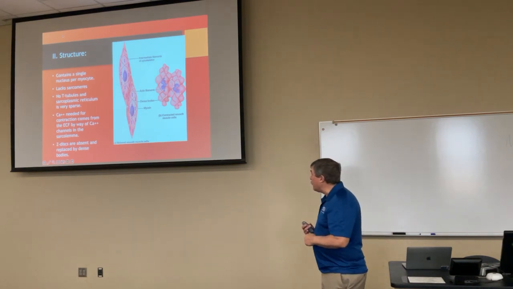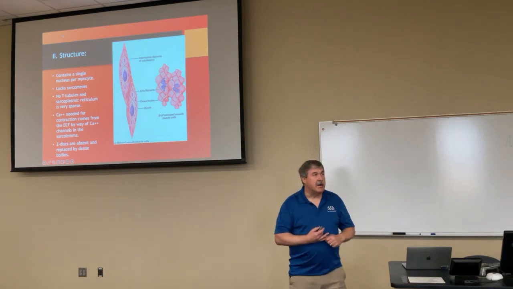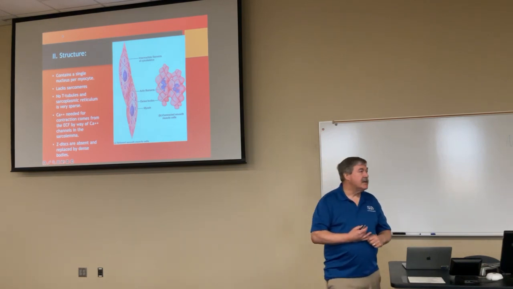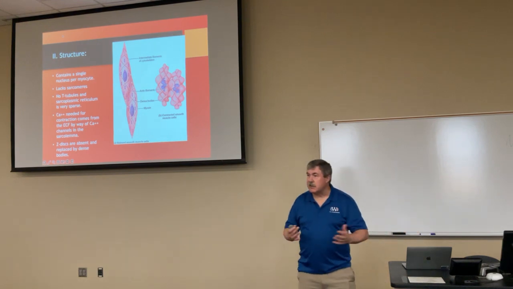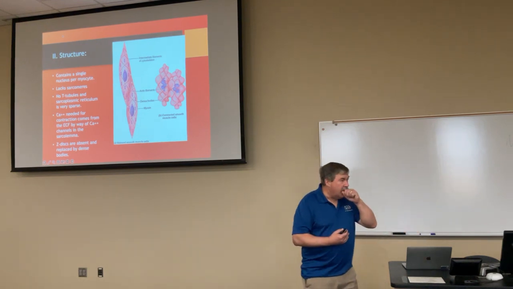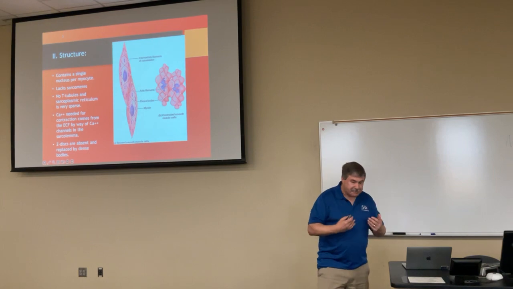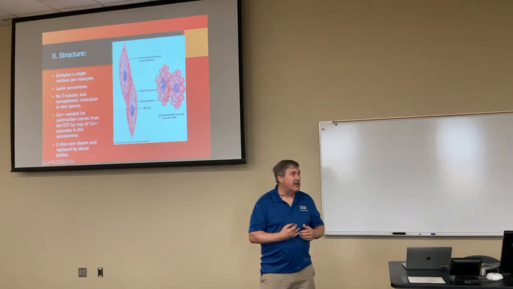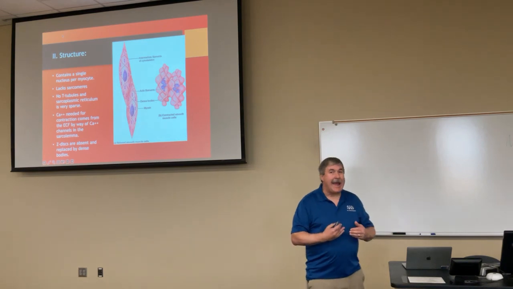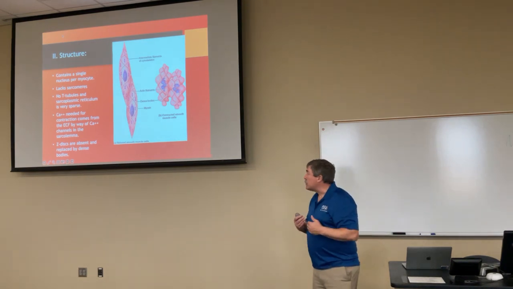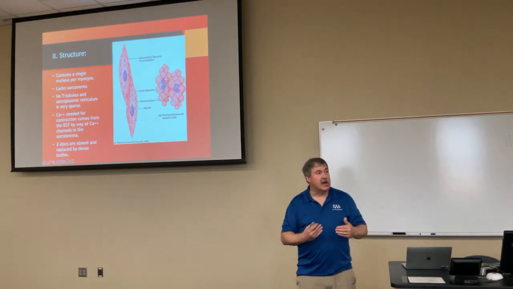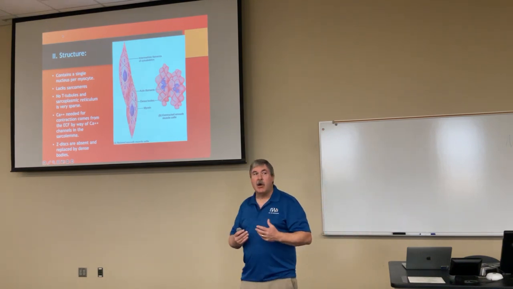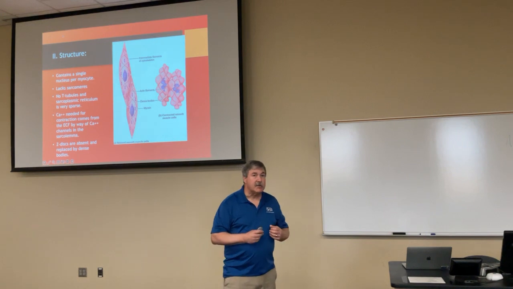And then another difference is that smooth muscle does not have Z discs. Since they don't have sarcomeres, they don't have Z discs either. Instead, the myofilaments, which are the thick and thin filaments, are anchored to the sarcolemma, which is the cell membrane of the muscle fiber, by way of protein complexes called dense bodies.